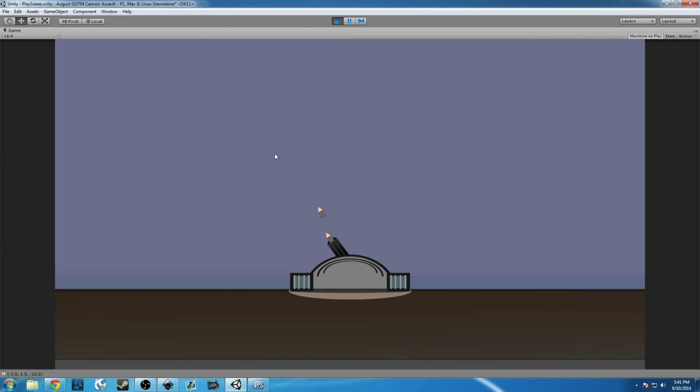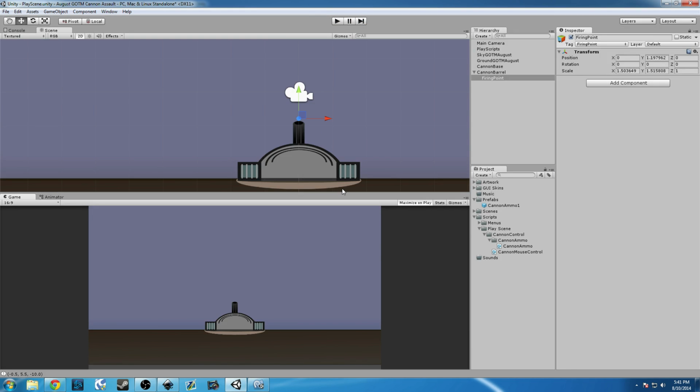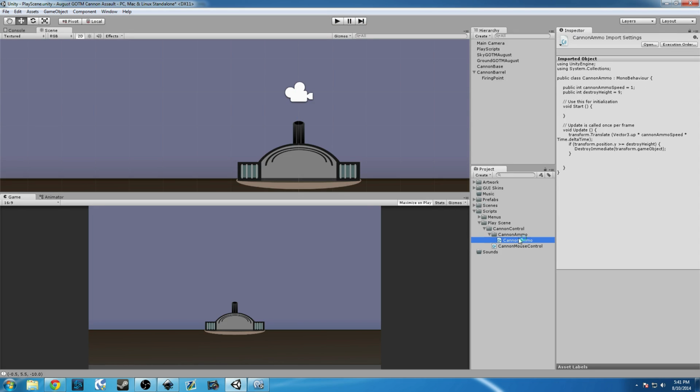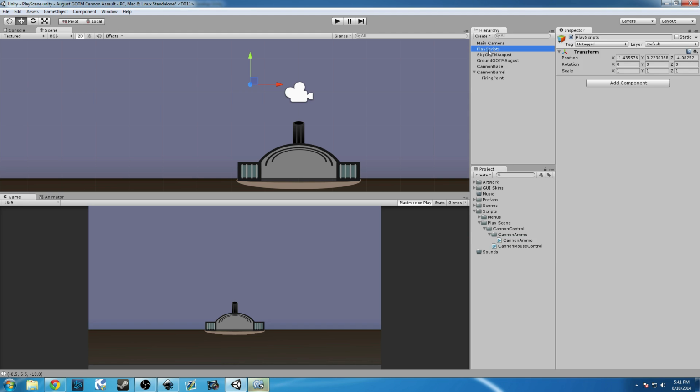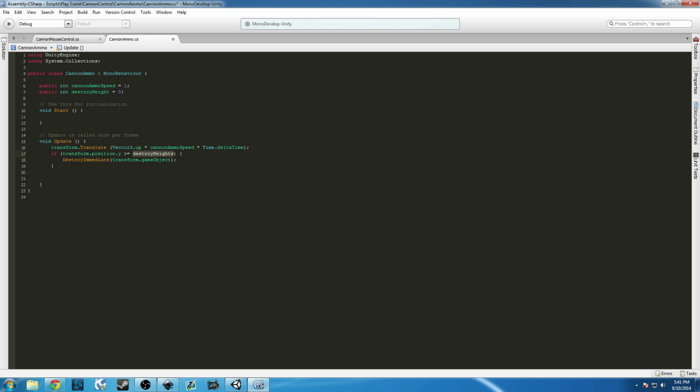There we go. So we've actually got a little game going here. There's no objective or anything, but we got our cannon. It's moving. We got bullets flying everywhere. What we can even do is, this would be real quick and easy. In our play objects, play scripts, we have this empty transform here that's doing nothing. It's an empty object. We drag it down here. Basically, we can store information on here. Destroy height. Oh, it's supposed to be destroy height.